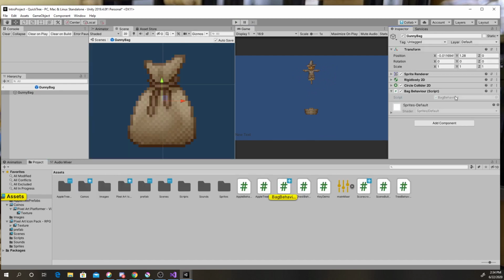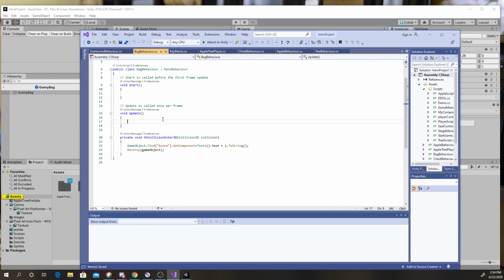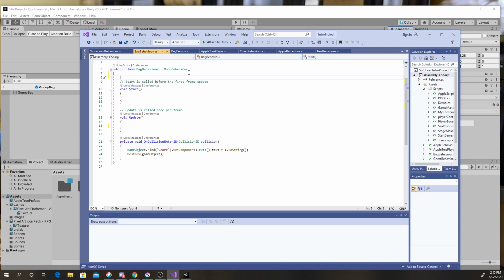And we need to modify the bag behavior, because now we need to keep track of these bags. One of the requirements was to make sure that you are using lists, that you do know how to use lists. So I recommend that you do this. This is a good use of lists. We're going to use static because we want all of our bags to know about one another. At least we want this behavior to be a common thing. So static, and we'll even make it public if we want to refer to this list.